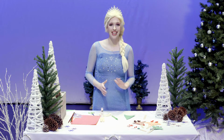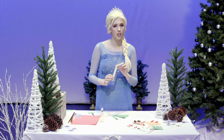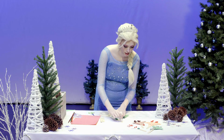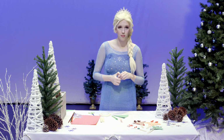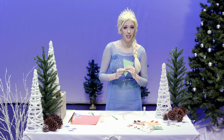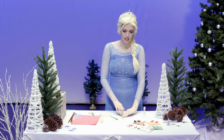Once you are all set cutting the triangle faces, we're gonna apply glue and glue these onto our popsicle sticks. You're gonna take your glue stick and apply some glue about halfway down your popsicle stick. Like so. Then we're gonna take our first triangle head and stick it onto our popsicle stick with the pointed end facing downward, like so, and just press that down too to make sure that it sticks.